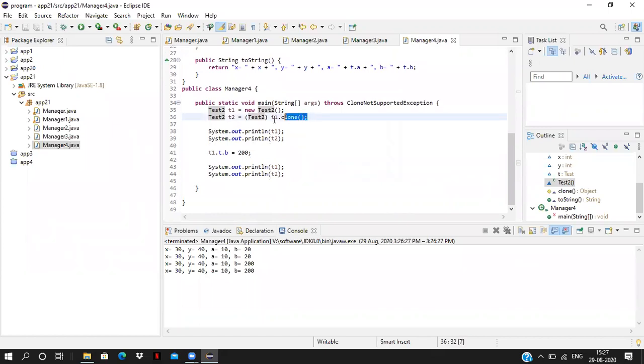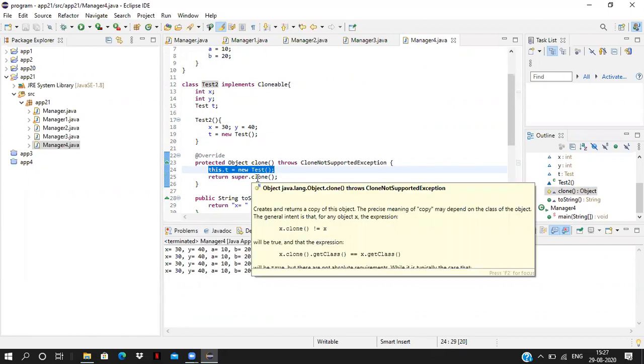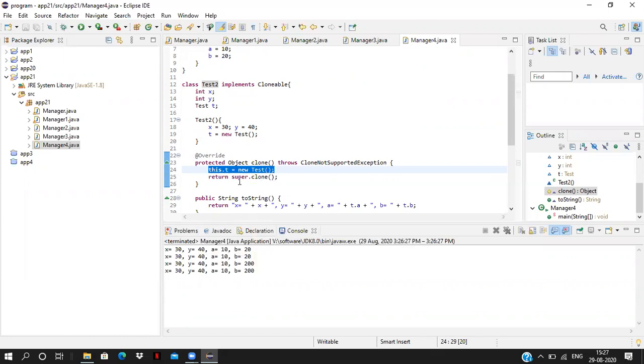Now if we call t1.clone, it will call the clone method. Inside the clone method, this.t equal to new test, and then again we are calling super.clone. Instead of returning super.clone, this.t equal to new test.